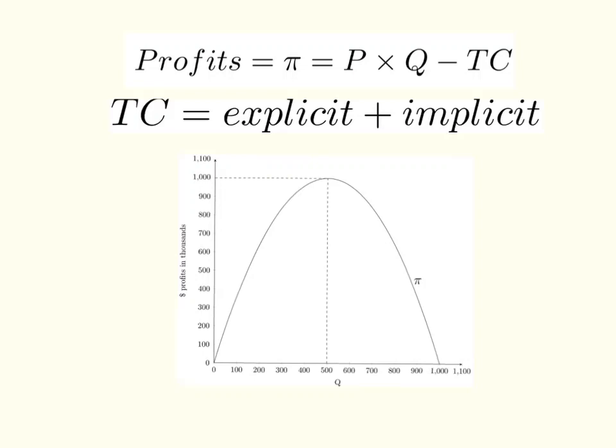So, what we learned previously in class was that we can generally think about the profit function, as we increase our quantity sold, as increasing and then decreasing, kind of a classic diminishing marginal returns. So the idea here is that the goal of business will not simply be to produce as much as possible or even to sell as much as possible, because in fact, when we're in this portion of our profit function, our revenues are rising faster than our costs, and so our profits are rising. But when we get past, in this particular model, 500 units, we can see that now my profits are falling. And this means that my costs are now rising faster than my revenues.